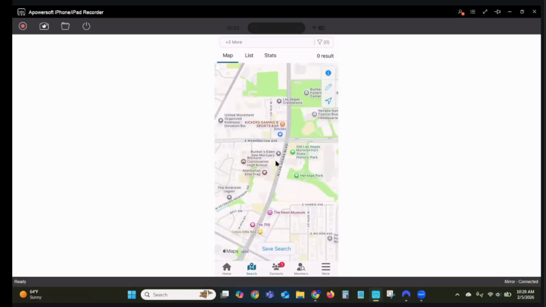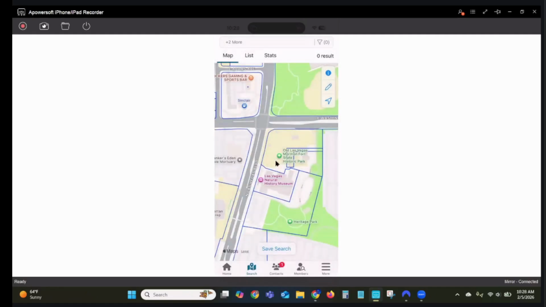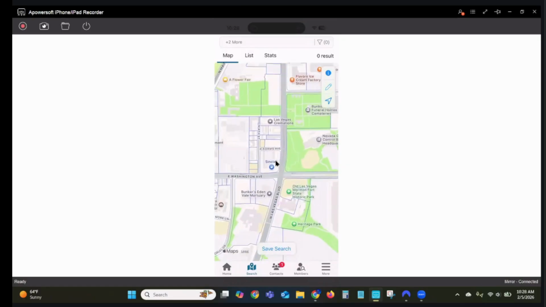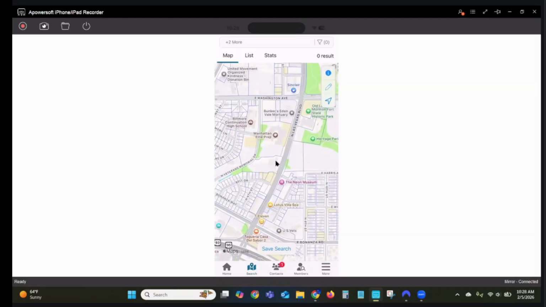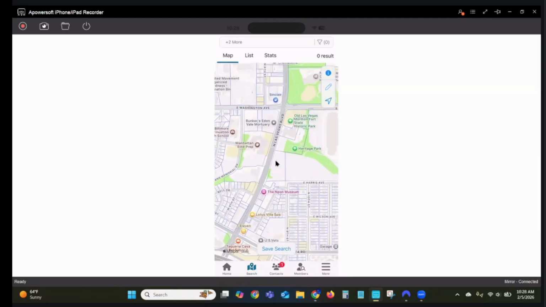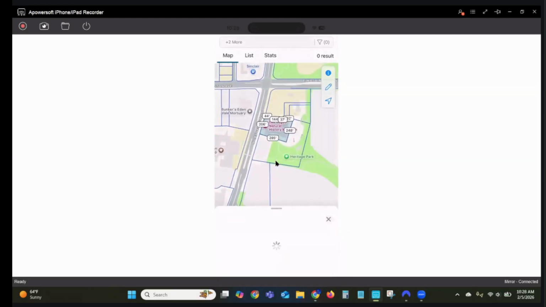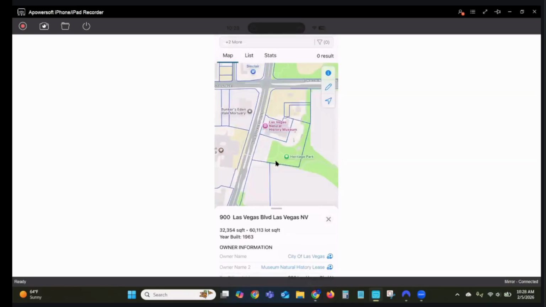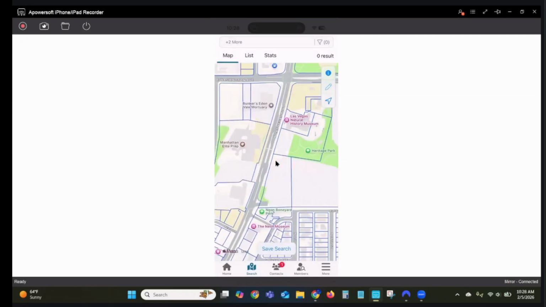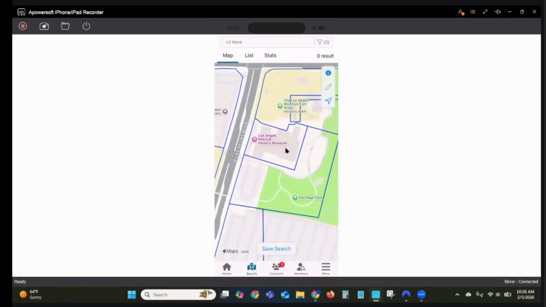I over zoomed. Done. What happened to you? My map is acting up. Okay. What I was supposed to do was tap on the number 4. You saw there was a 4 here. Yeah, that number 4 just disappeared on me, as you can see.